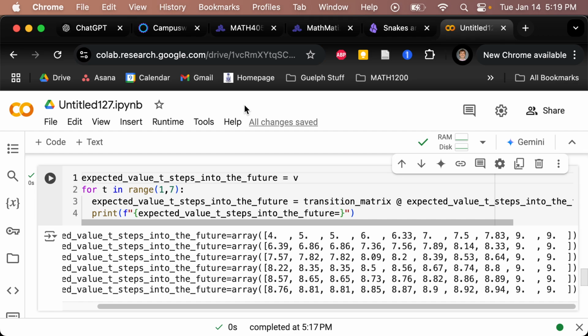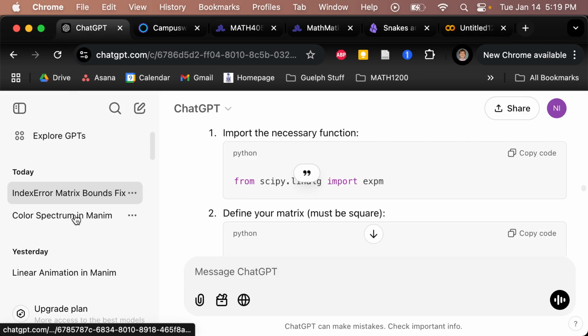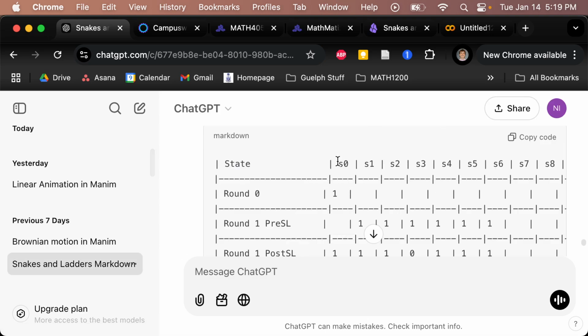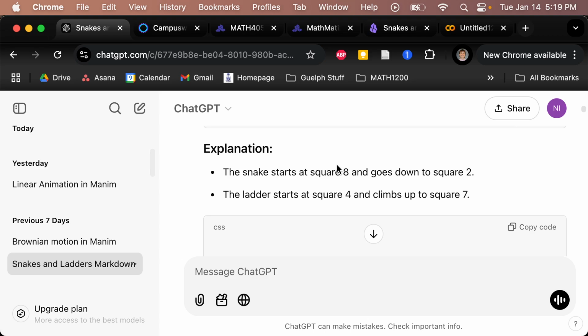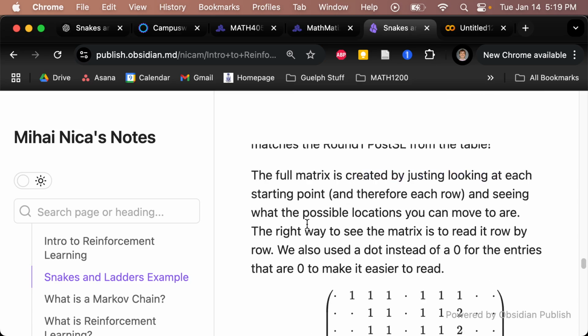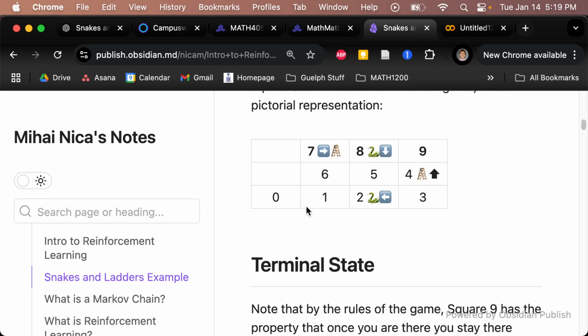Let's look at, we've got to remember, what does the snakes and ladders board look like? By the way, I don't know if anybody noticed this. ChatGPT, one of the last things I looked for, snakes and ladders, how do you draw it? I had the snakes and ladders written in some other format, and I asked it to please make this a nice little thing. And that's how we got this beautiful picture over here, another ChatGPT.